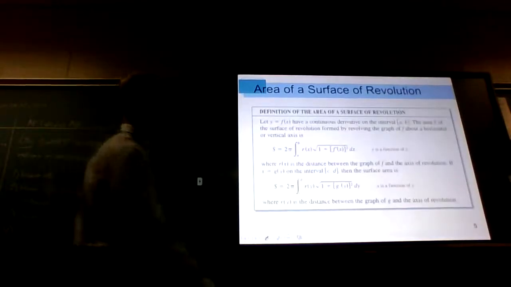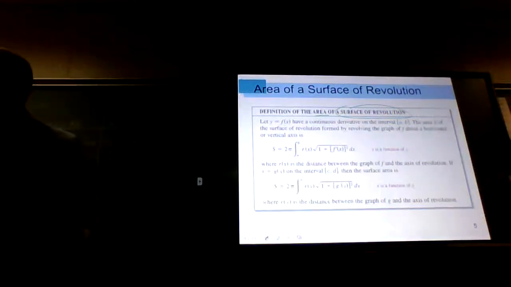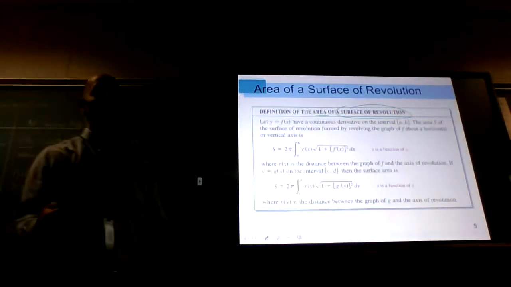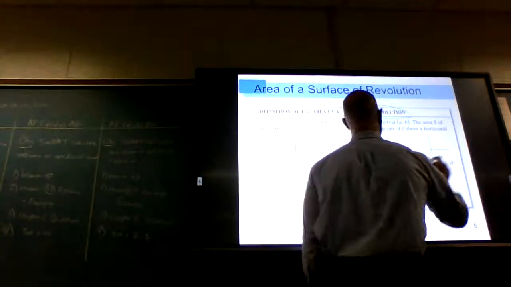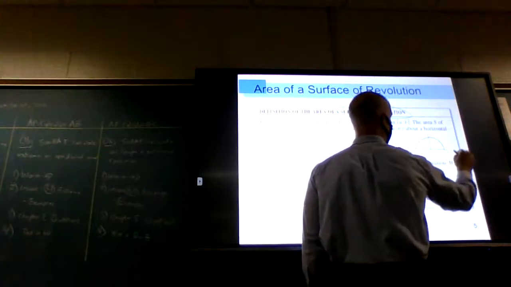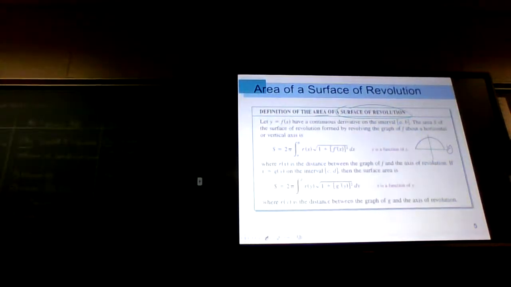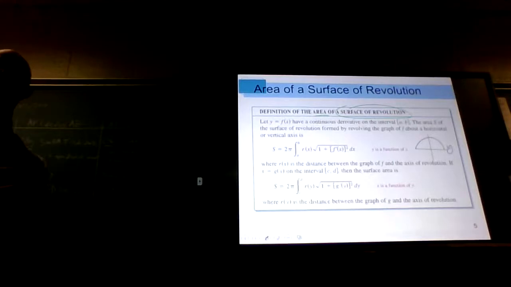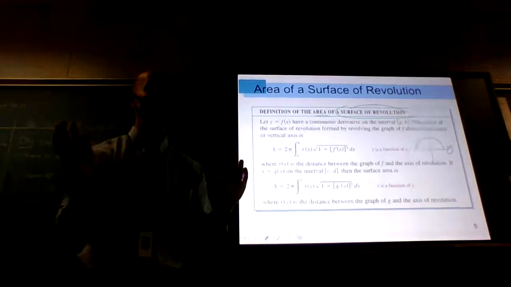All right, so let's do the second part, which is the area. It's basically just surface area. So if we think about a semicircle, let's say I had some graph like this, and a semicircle with center of 0, and then let's say I wanted to rotate that around the x-axis. Of course, that's going to make what shape? It's going to make a sphere, right? And if we were doing the warm-up, the volume of revolution, that's exactly what you do. You do pi r squared and get your answer using the disk method, correct?